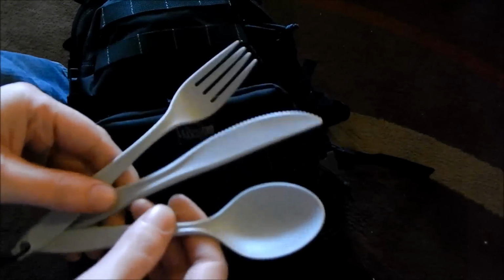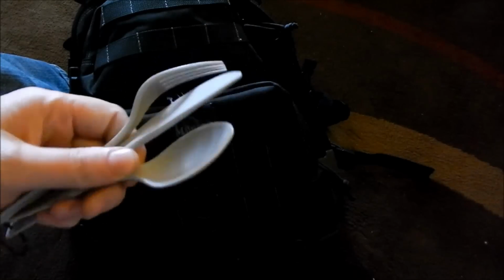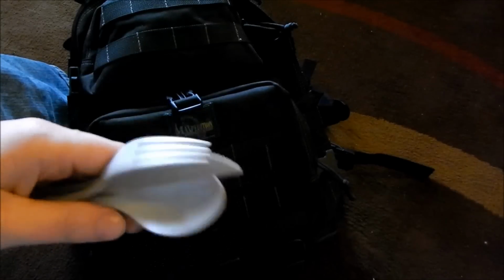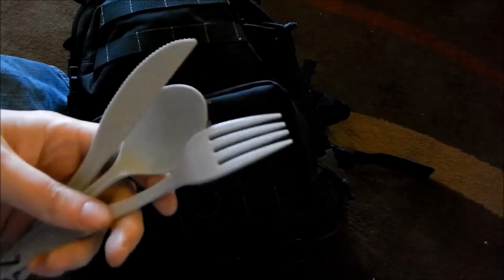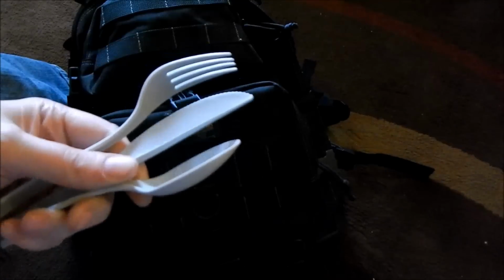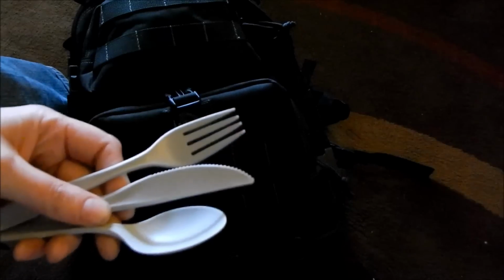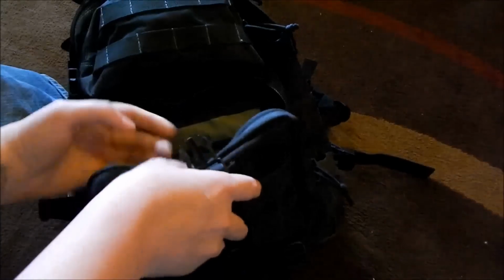In the bottom of this little pouch, I keep a cheap little set of Lexan utensils. I don't know how many times I've been through a drive-thru where I required utensils and they didn't give them to me. In fact, just the other day I ordered some pancakes from McDonald's and they never gave me silverware. Now this isn't a big deal if you're coming home to eat, but a lot of times you're on the road, or away from home. Not that I'm eating while I'm driving, I'm saying away from home. So this would come in handy. And they're light. Cost me all of $2, and they don't take up much room.